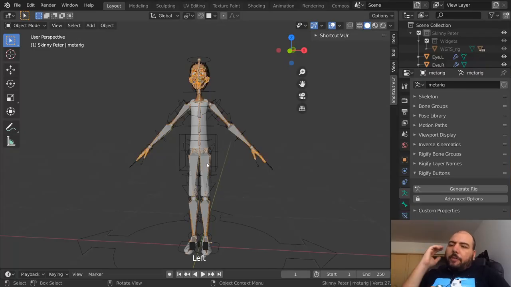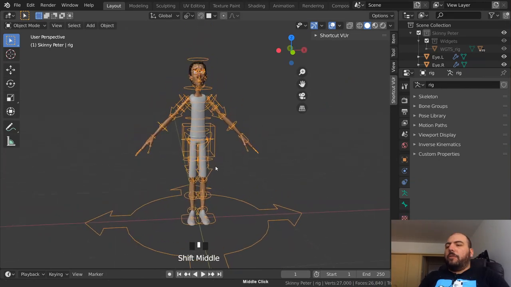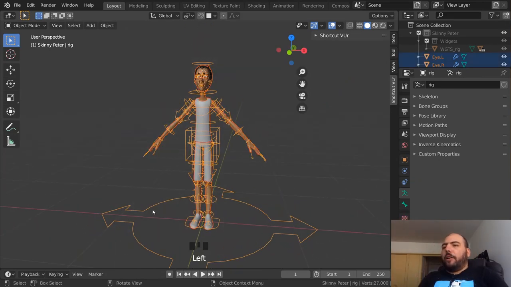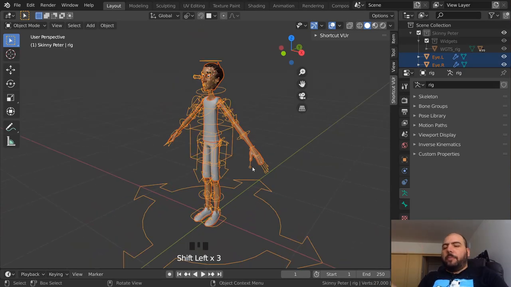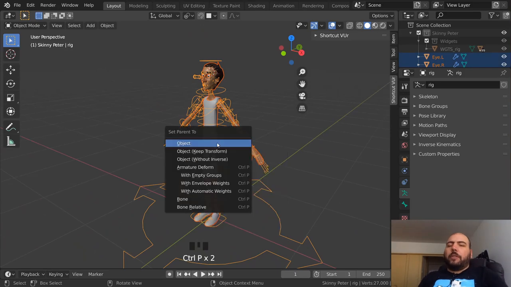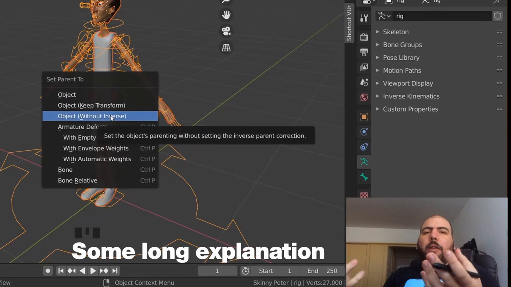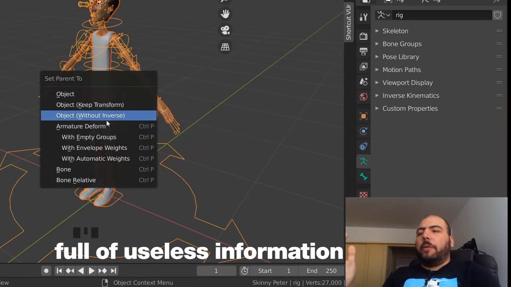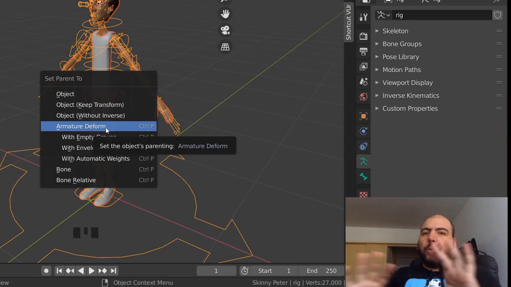We got the character, we're gonna grab our Metarig that we had created, I'm gonna hide it. Now we're going to select every object here and we're going to shift click finally the armature and Control P. We got a bunch of options, so basically the first three is not what we're looking for because it will parent to the armature as an object. Then we have armature deform, which will create an armature modifier into each object and will connect it to it, but it won't create any weights, it won't do anything.